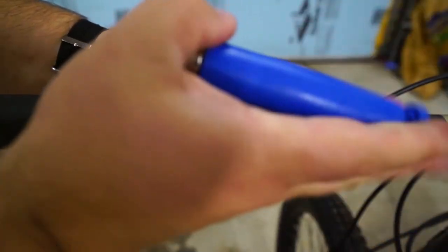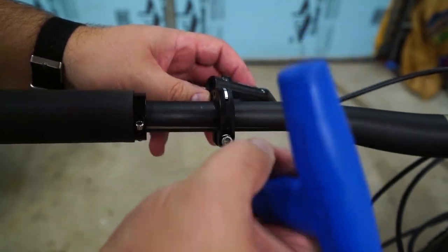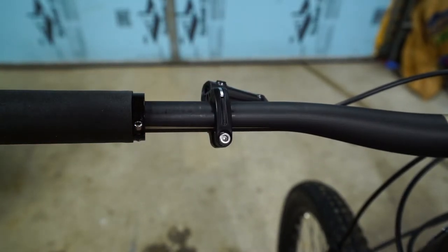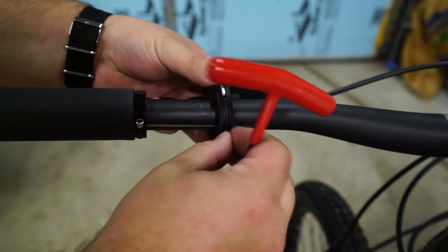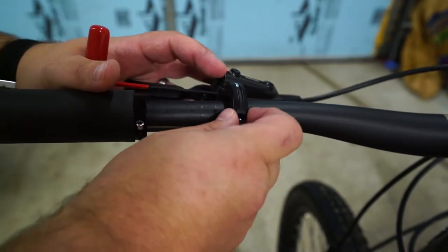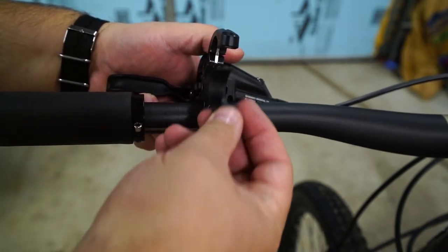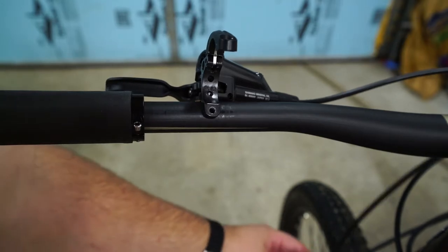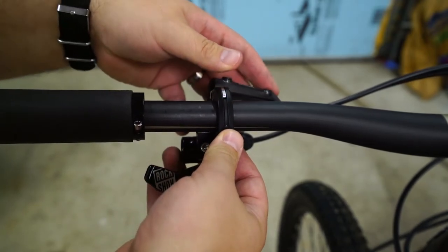Now let's open this up. These have a little button switch that you have to hit to actually open up the clamp. I can have a hard time getting that clamp open, so let's try a little 2mm tool today. Voila — it's out! And here you can see there's an insert where our adapters are going to go for the iSpec compatibility. We can pull this up and in, and the adapter just fits in place. We close it up and clamp it on.